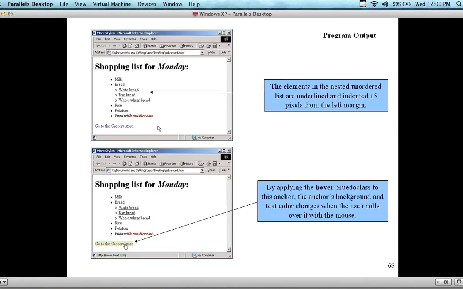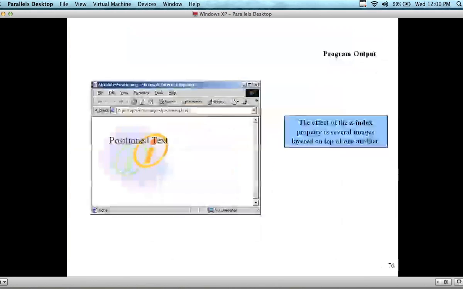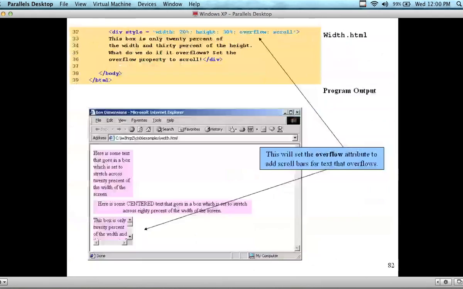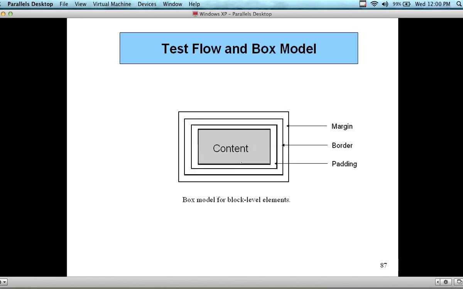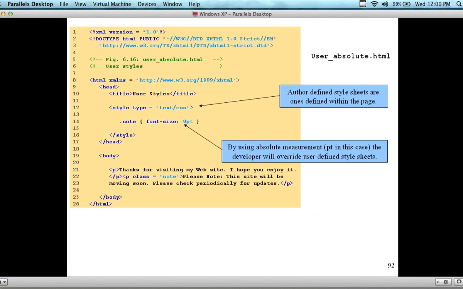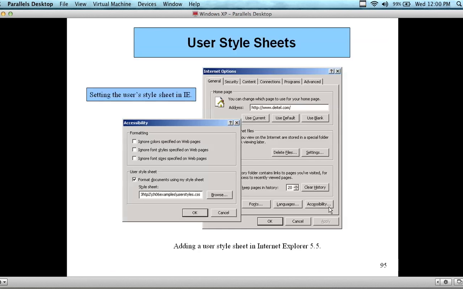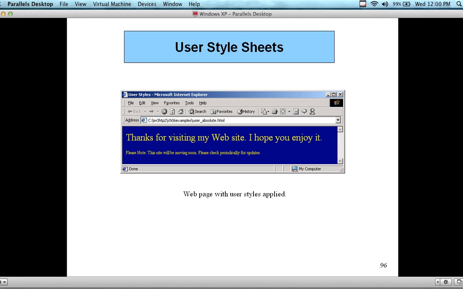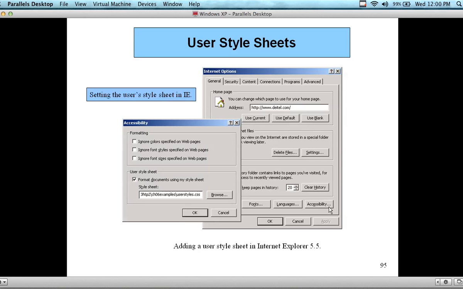The others are just some tidbits. The last 5 slides of this lecture go over some interesting tidbits that are related to style sheets. So here we have an example of the web page that uses the style sheet. If you want to experiment with this, it's not a bad idea. The only problem is only you can see this because only your browser settings are set to your style sheet. But if you wanted to test out your style sheet, you could put in a different style sheet than what your website was using. Load it up in your web browser.